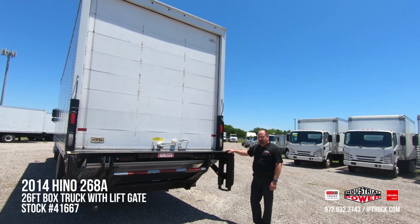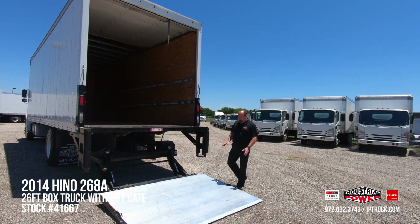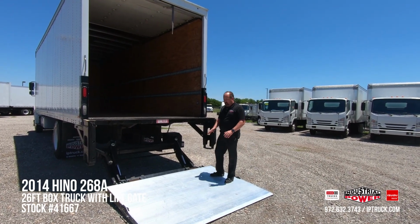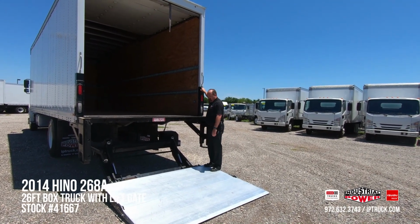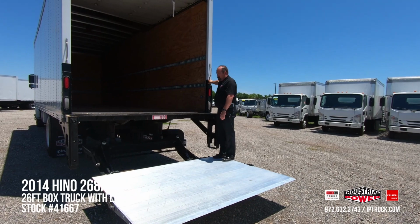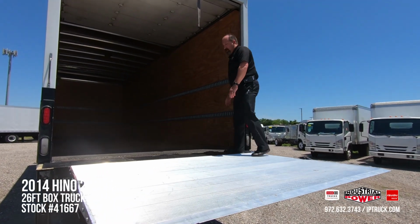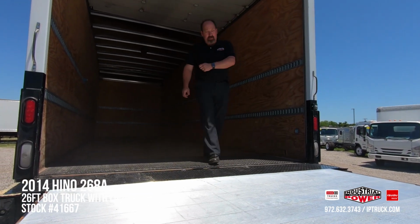Let's get the back door up on this truck and get the lift gate down and take a look inside real quick. All right, we've got the lift gate down. As I said, this is a 3,000 pound tuckaway gate. It's 80 inches wide, 60 inches deep. It's a wedge, so it's a really big platform, good to put your skids and your pallet jack on. And it is a level ride gate, so it's sitting down. When you bring it up, it brings it level and then comes on up. And as you can tell, the platform's in really good shape. And when it comes up to the top, you can see it fits nicely. There's no gaps or lips, so you can roll your product on in.